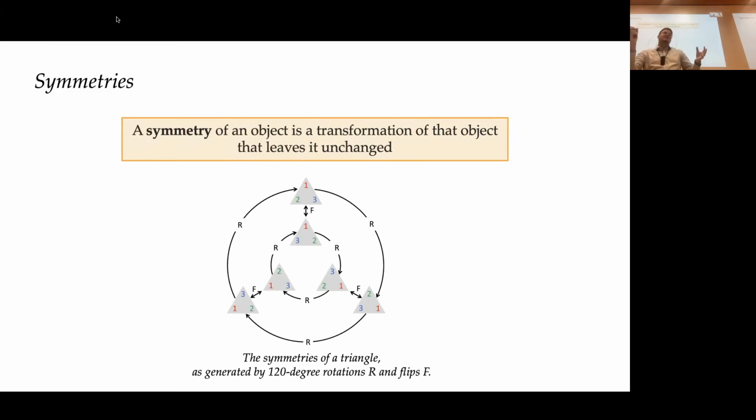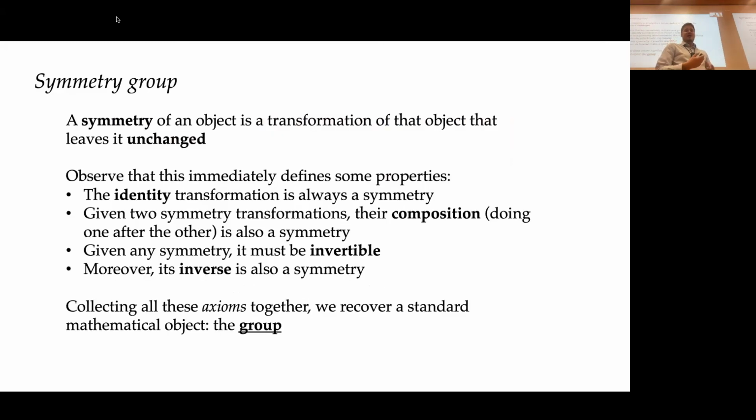This is all exactly the same triangle, just visualized from a different perspective, right? So these could be the symmetries of a triangle that we might want to be resistant to. And when you say a symmetry is a transformation that doesn't change the object, that immediately draws with it some mathematical properties. The identity must be a symmetry, right? That clearly doesn't change anything.